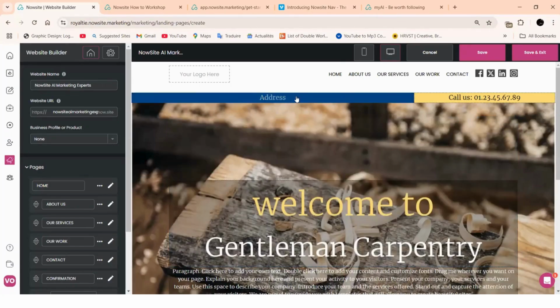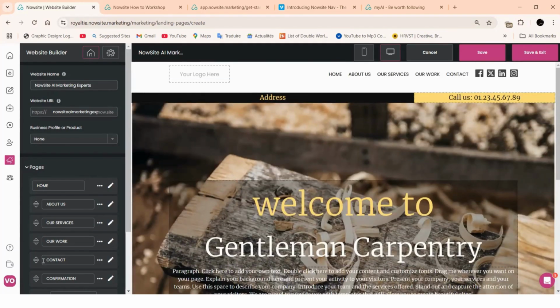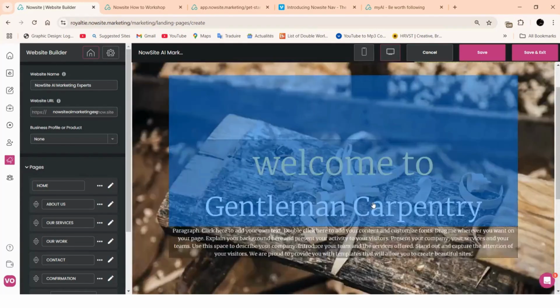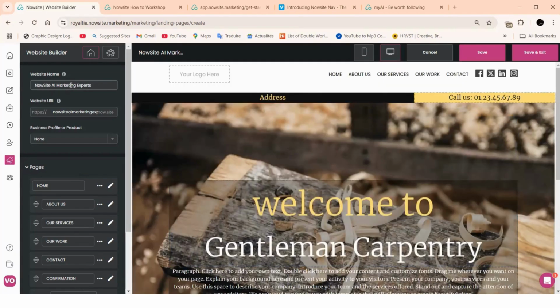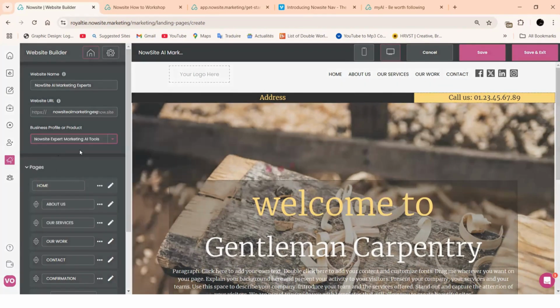So again, we are back in the website editor, and you can see that we offer a very simple interface. There are two parts to it. On the left side, we have the menu, the website builder, with the information that we first submitted in order: the website name, the URL. There is no business profile picked out since we took it from our library, so the first thing I'm going to do is assign that business conversation here.